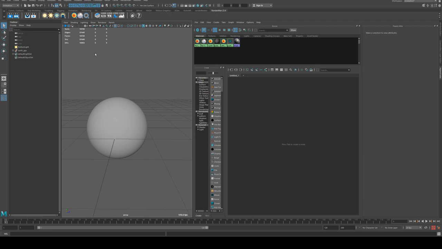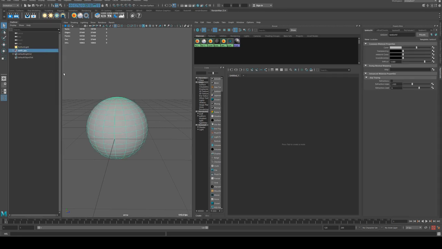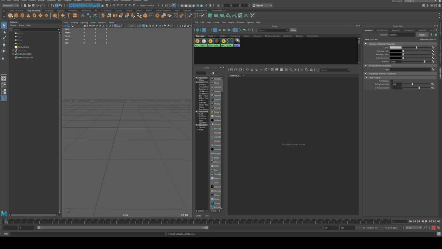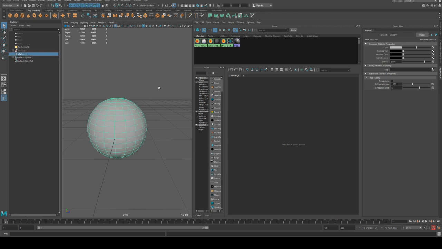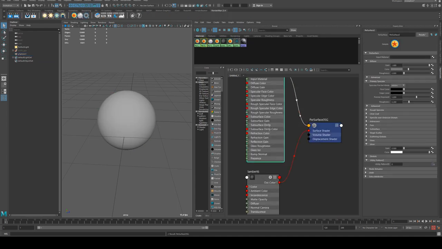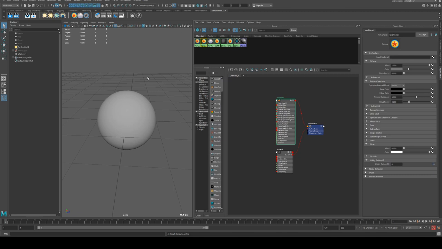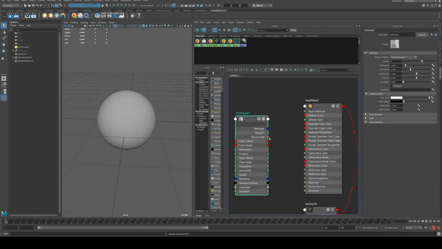If you watched the previous tutorial, you know that that is the Earth. We're going to get rid of the Earth and replace it with a new planet. Subdivide that with 3, or smooth shade it with 3 on the keyboard. Then we're going to create a new pixel surface shader. We're going to be doing this mainly with a fractal, so we will grab a pixel fractal, pop it in the scene, expand that out with 3, and run the result RGB into the diffuse color.